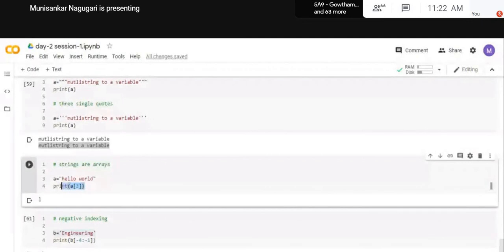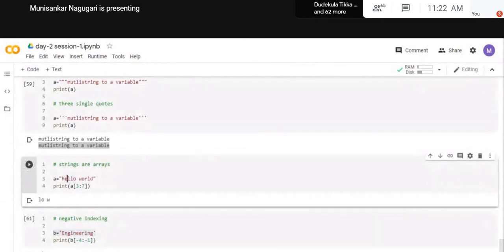In this way we are going to access the Python strings. Now we will check, it should print the characters from 3 to 7.